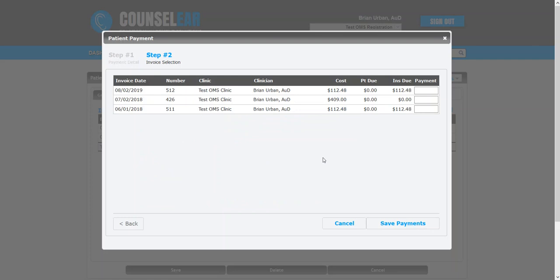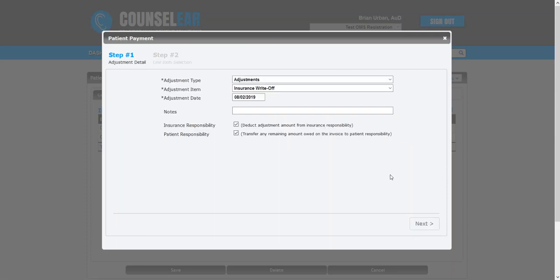Let's move on. Now we're going to go ahead and look at the invoices again, right? So we could go ahead and process the payment off of these, right? So very simply, let's just do the same thing. Let's say we're getting a $90 payment, and we're going to do it on both of these, right? Or it could just, of course, be one. It doesn't have to be multiple invoices, but let's go ahead and save those payments.